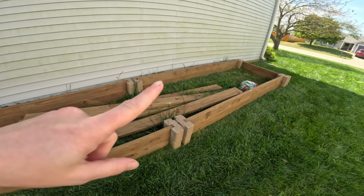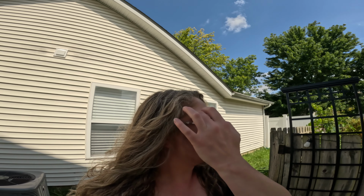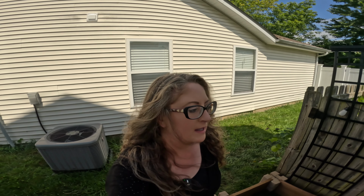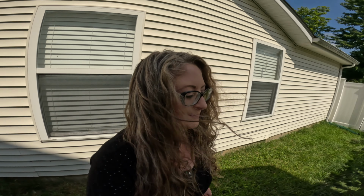Okay, so this is a new project for another day. But I wanted to grow something up the side of the house, like pretty flowers, and it turned into a whole garden bed project. Anyways, look at this. Those sweet potato vines are just going at it like crazy. So ideally, the sweet potatoes being in the ground for another month and a half would be ideal, but oh well. If they gotta move, they gotta move. We gotta figure this out. So let's start tearing stuff apart and seeing what we can.